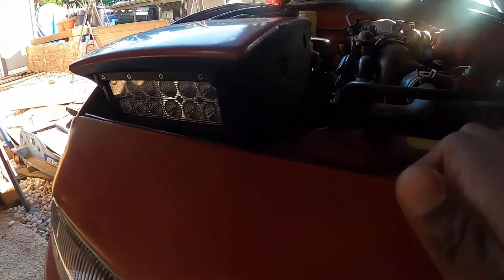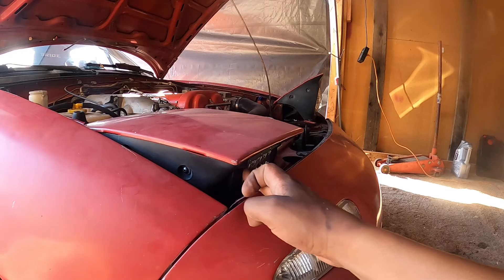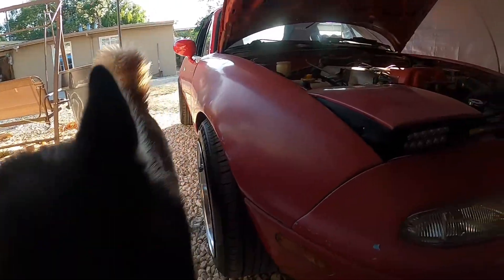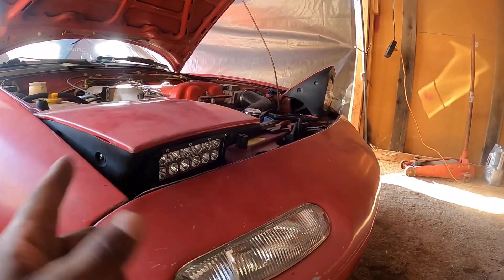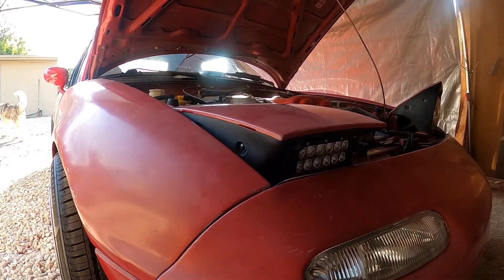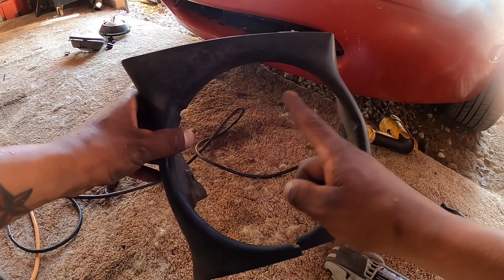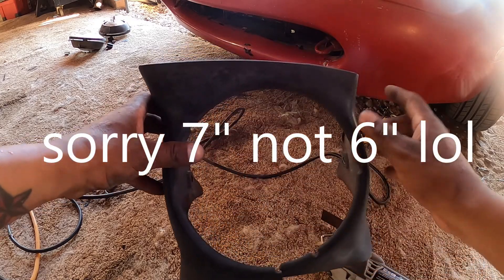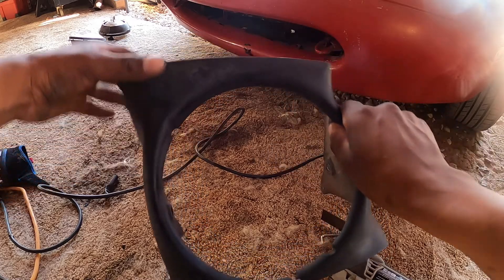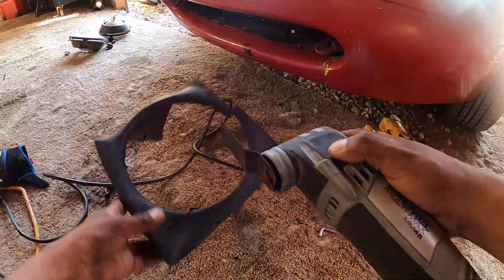So this is the finished product. I ended up just cutting it — I used this dremel that I found laying around; I didn't even know I had a dremel — and I cut right through it and it looks perfect. I'm going to show you how I cut this plastic part. Same thing you do on this side, you do on that side. I cut the slit at the bottom for access so it can go over the light. Now I'm going to cut from where this right here is — it's about six inches; I'm going to cut a little bit more than six inches. I already measured it. I'm going to dremel that out.